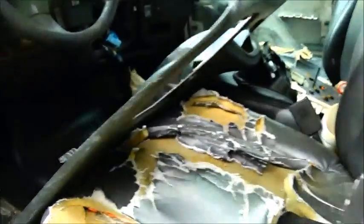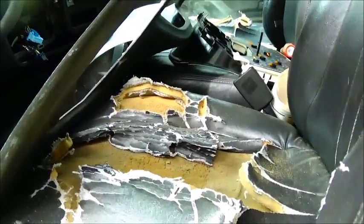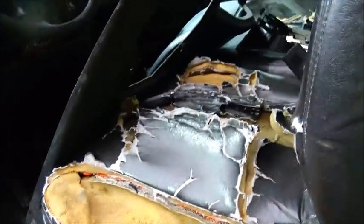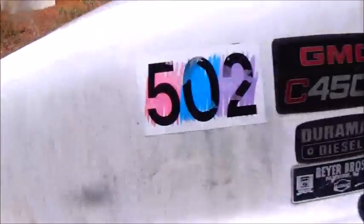Street Drive 64. And let me see, the dash has been taken apart. This one of course was parted like the other one, but the reason that this one was taken down, the engine grenaded, let's put it that way. Got the drive shaft, they had already pulled it, so it made it easy for us to tow it. But this would definitely be probably the parts truck, which, you know, I've got good titles with all three of them, so you never know, with a heavier DBW, depending on what I decided I needed.